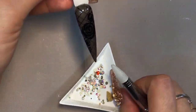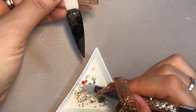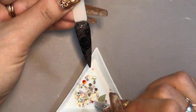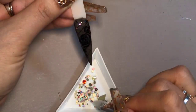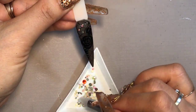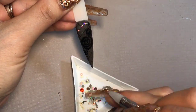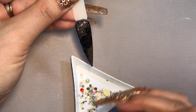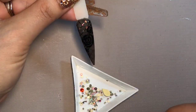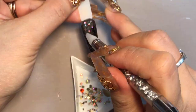And we are going to put some cute crystal AB. Oh, this one is super cute. You can do AB or you can do this one, it's gonna be good too. I'm gonna stick a C on it. Super cute. I'm using probably size SS5, 4. The smaller the stone, the bigger ones you can put on it. Looks cute. It's so tiny on the tray.